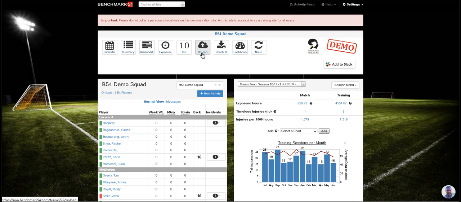One good thing about Benchmark, you probably know, we're heavily involved in some academic work, and we've been working with several research organisations on injury audit for a number of years. We therefore embed a medical audit into the system, so as you're entering the exposure data, the performance data and the injury and illness data, we build in the background a full injury audit or illness audit report for you.